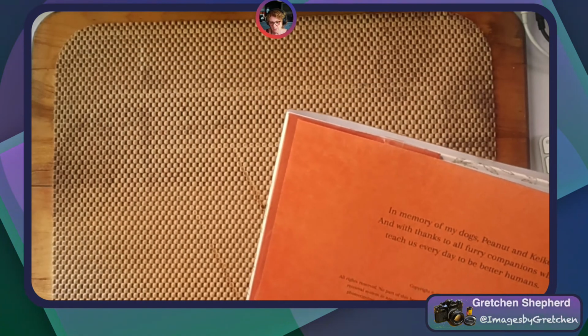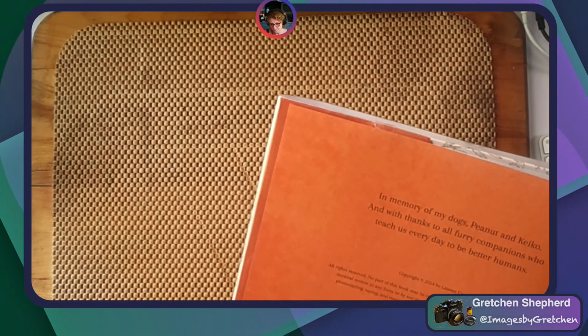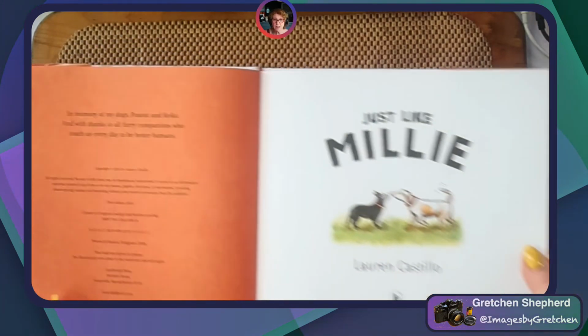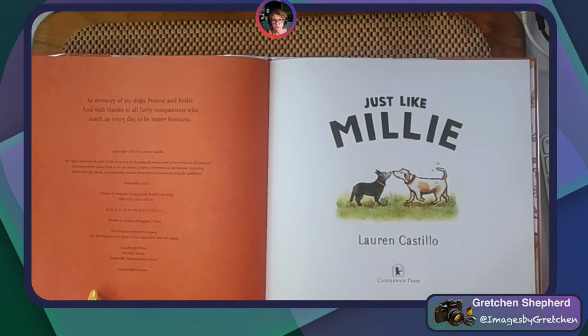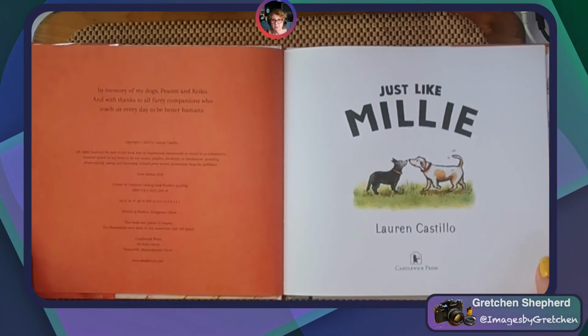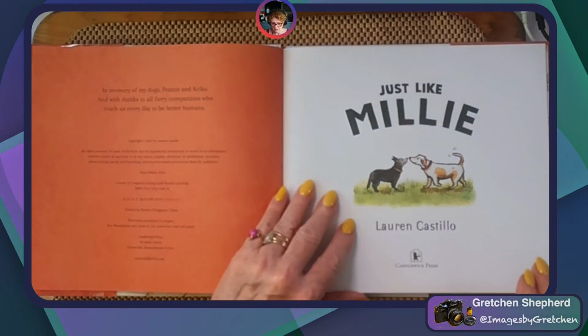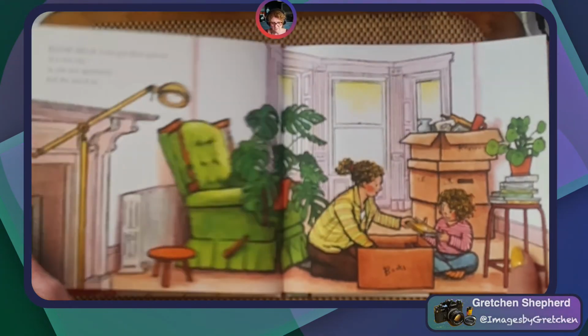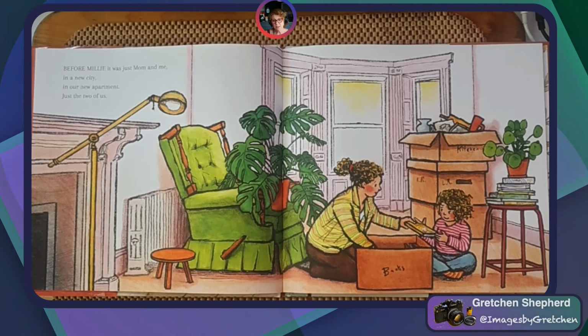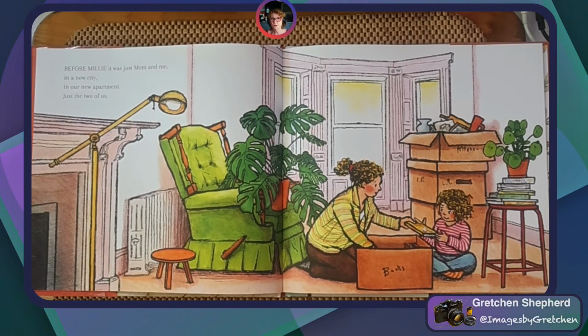Let's see, this book, the illustrations were done in ink, watercolor, and soft pastel. Which I have a friend who's a soft pastel artist, and man, that's a tough medium. She's just amazing. So, you guys, this is Just Like Millie, and for all of you who once were shy, I think you'll like this book.